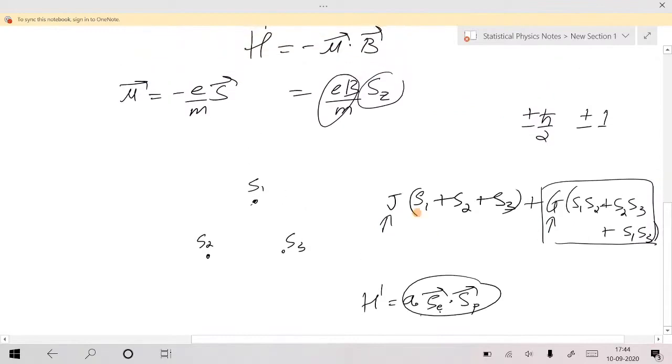You don't have to take the eigenvalue plus or minus h bar by 2. Rather than plus or minus h bar by 2, take plus or minus 1, isn't it? That's how we take it. Similarly, we don't prefer writing S1Z, S2Z here. We write just S1, S2, S3. You should know that this corresponds to the Z component of spin angular momentum. Again, your total energy depends on its eigenvalue. In that eigenvalue, h bar by 2 may come, and you are going to absorb it into this constant. Everything is there in this constant. Is that clear?